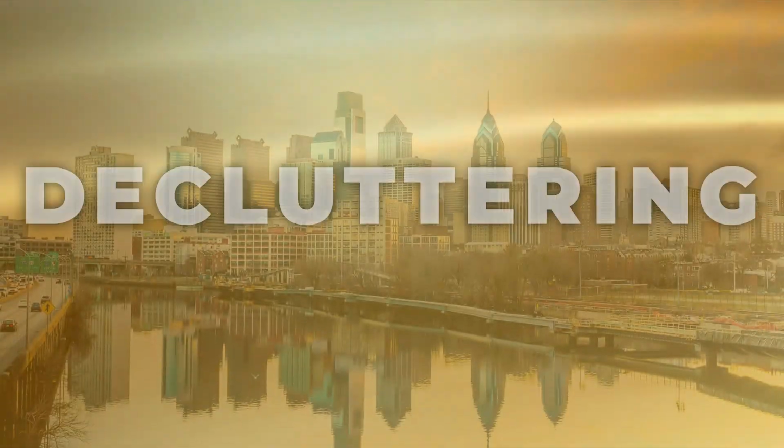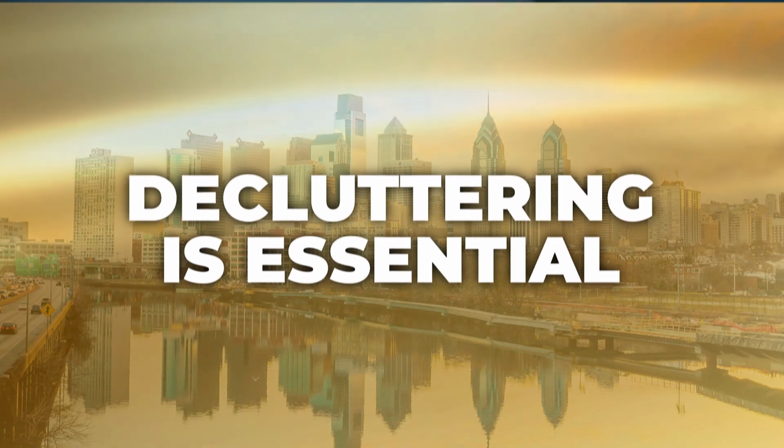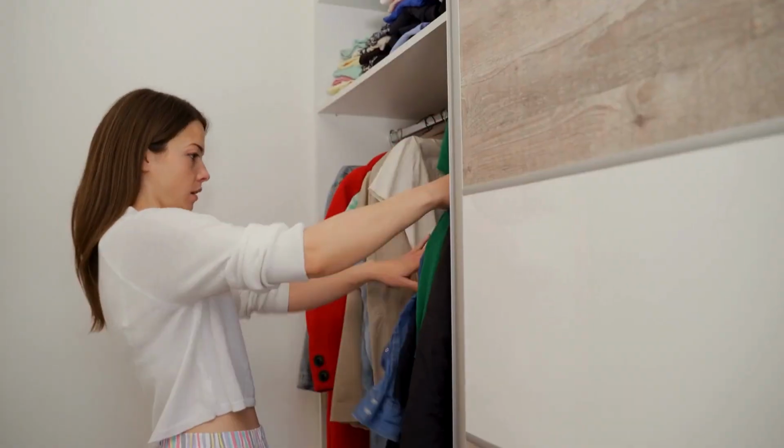And next we have decluttering. You've got to get your stuff out. I just went to a house the other day. I showed it to a buyer and I opened the door and the stuff almost fell out of the closet. All their personal stuff was around. It's just the simplest and most effective way to make your house more appealing.